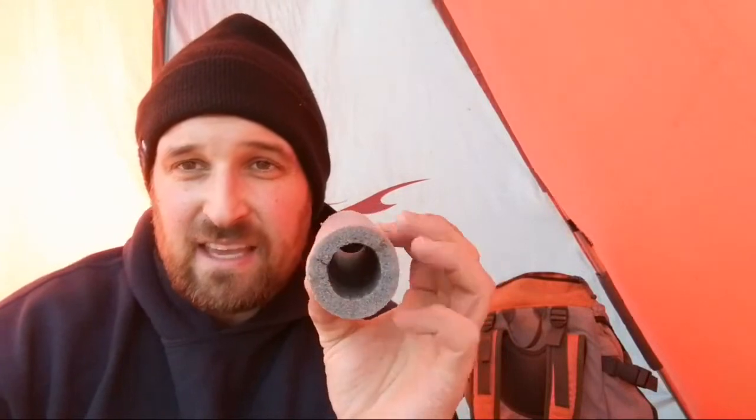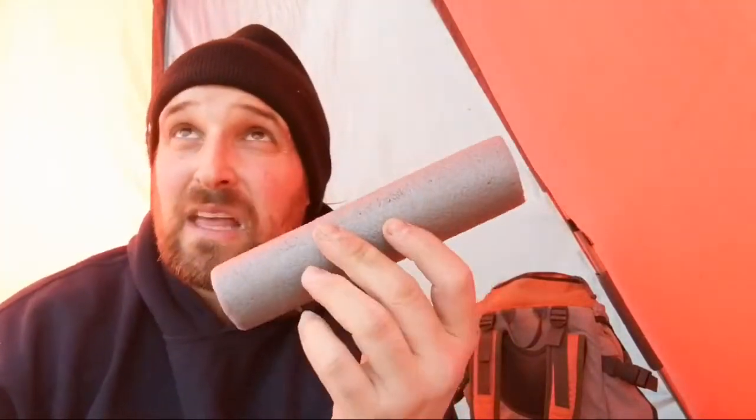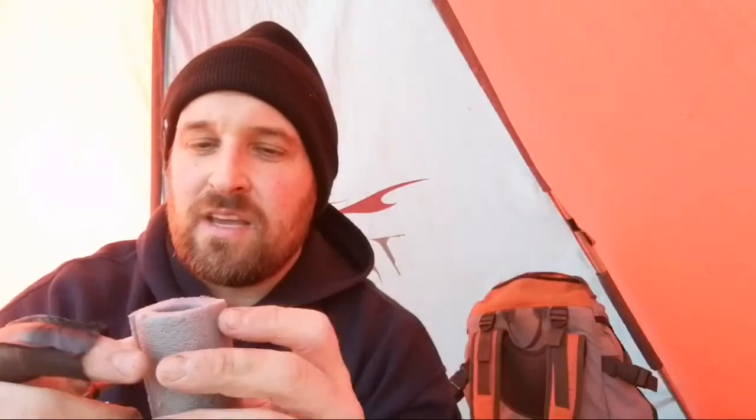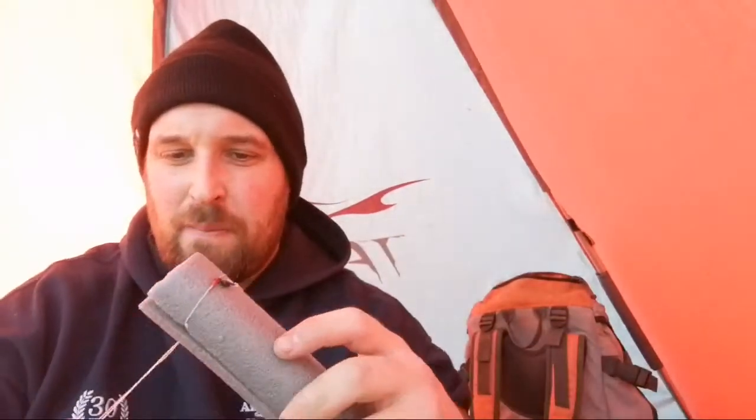It's really, really handy. You can get it from Toolstation and so on. You get about 2 meters for about £5. I just cut it down to size. So what I do is get the end of the swivel at the top of the rig, put it into the little hole like that, and then wrap it all the way around.